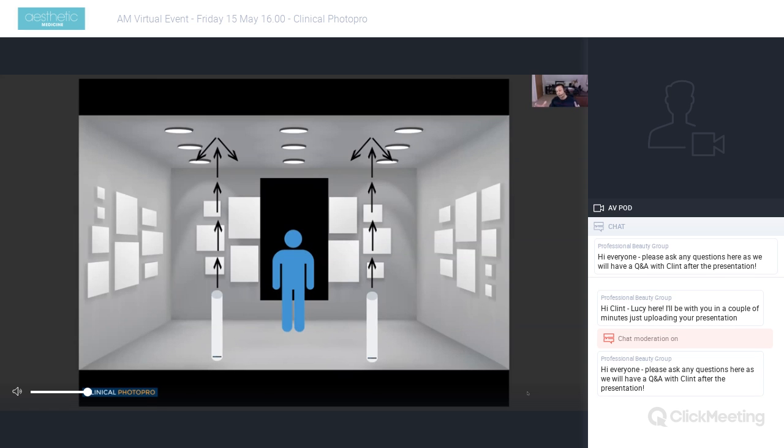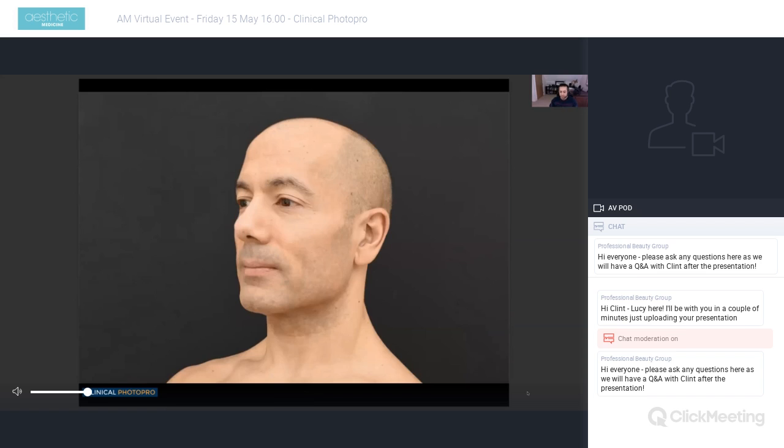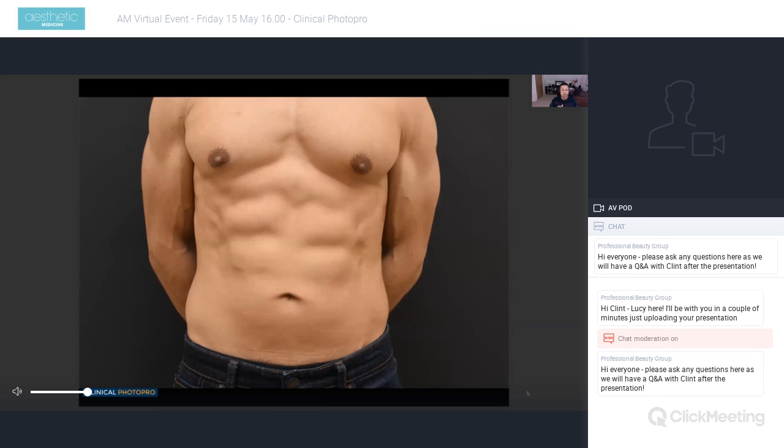You now no longer need to go and find optimum placement of the lights. Just place the lights in a predefined position and you have consistent lighting. Let's look at some results. This is ideal for a quick solution for high resolution headshots. Again, there is no setup. You're getting these results out of the box. And of course, you can use them to document the abdominal area. Provided your clinic has a ceiling height of about 2.5 meters, you will get results like this out of the box, as I said.